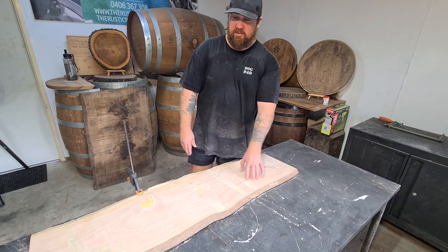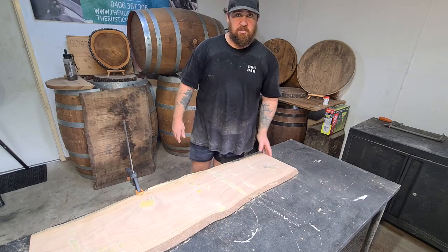Just gonna trim these edges up now, make them nice and smooth, so there's no sharp edges to cut yourself on.